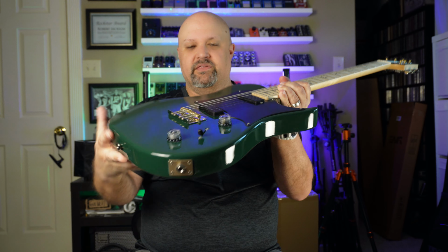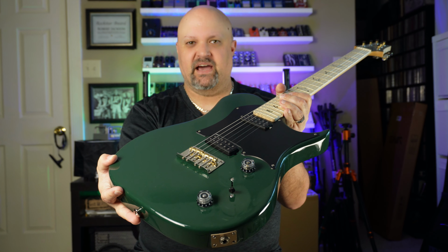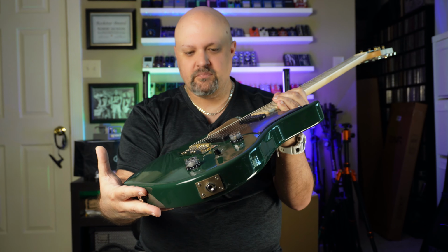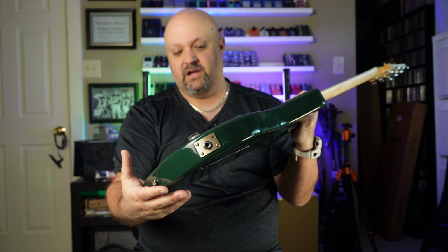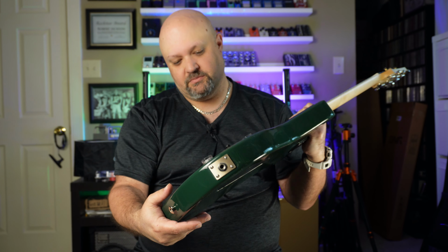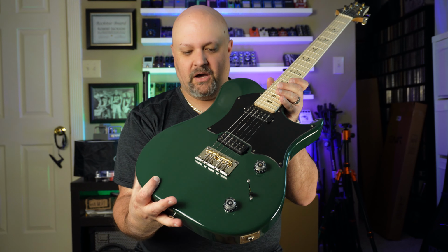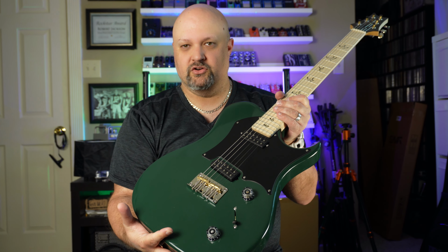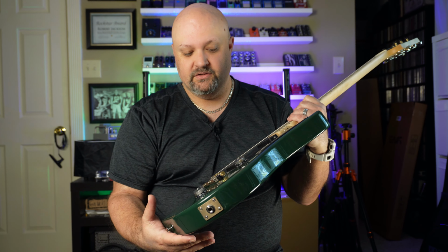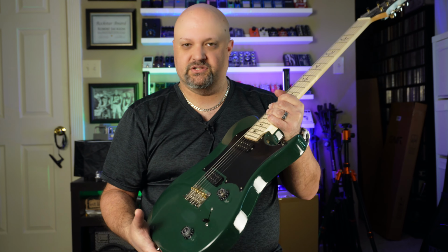The only other thing, it's not really a complaint, just a personal preference: I'm not real big on the vintage Tele style saddles. I don't care too much for those. I find those to be a huge pain in the ass to intonate. These are probably a little bit better. It looks like a more updated, modern twist on an old classic design, so I'm sure these are a lot better. Still, probably not my preference.